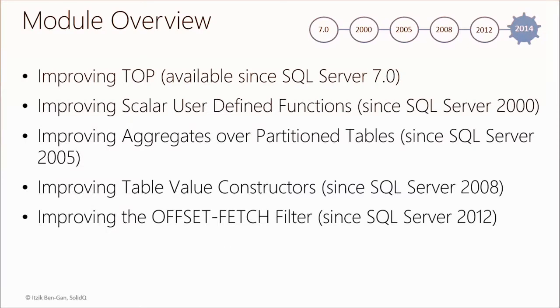Then in SQL Server 2008, we will have a look at a very elegant construct called the table value constructor, a standard feature that SQL Server 2008 introduced. And then we will look at how to use apply to overcome two main things. One is a very fundamental limitation in SQL, not just T-SQL, but rather standard SQL in general. And then we'll also look at all kinds of unpivoting tasks where we need to unpivot data from a state of columns to a state of rows, but then see how the built-in unpivoting functionality that we have in SQL Server is limited and how apply helps us solve those problems.